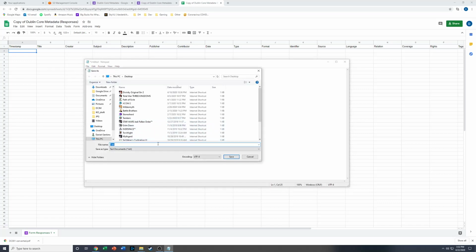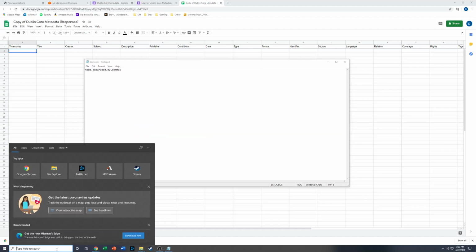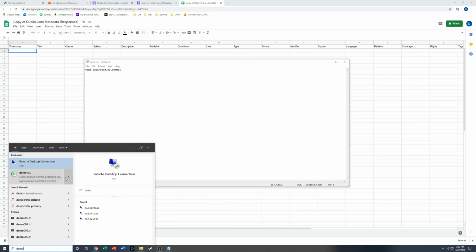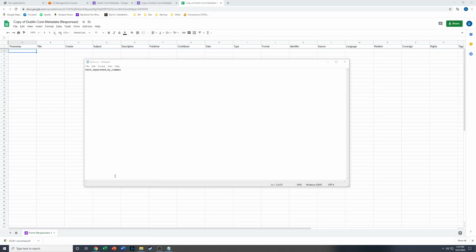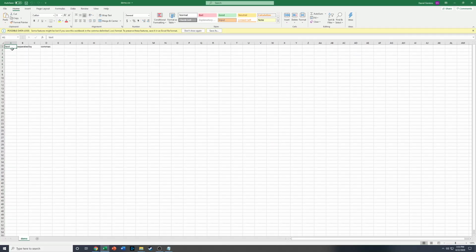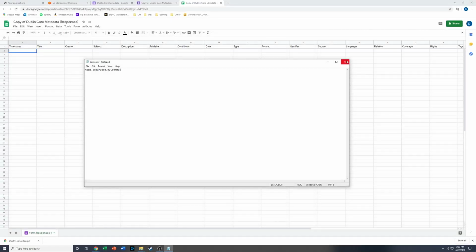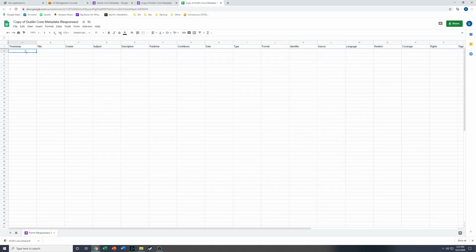And if we save it as a CSV file, and then we open that file up, you can see Excel will open it up automatically as a spreadsheet. So CSVs are just spreadsheets and spreadsheets are just CSVs, which is really useful for our purposes because what we are going to use to ingest into Omeka is actually a CSV, and we'll be able to download the spreadsheet that we make using the Google form as a CSV.